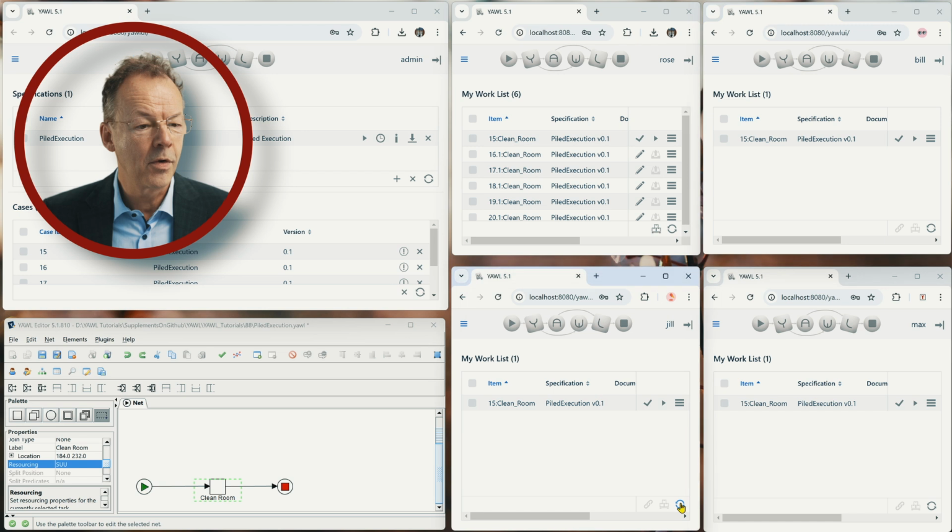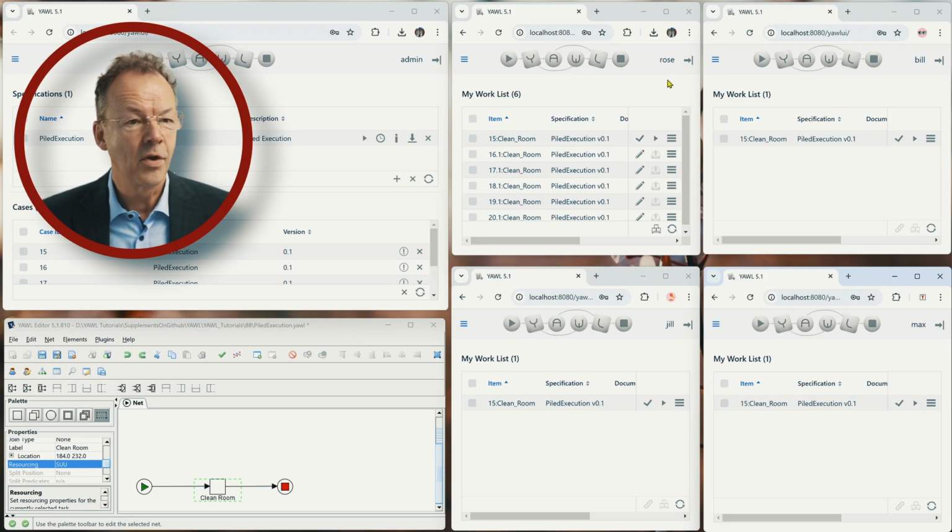We refresh all work queues. And now you can see that all of the work items for these new cases are offered to Rose and not to the other ones, or they are even started for Rose, so she can directly start working on them. You can see here we have this possibility of directly editing them.